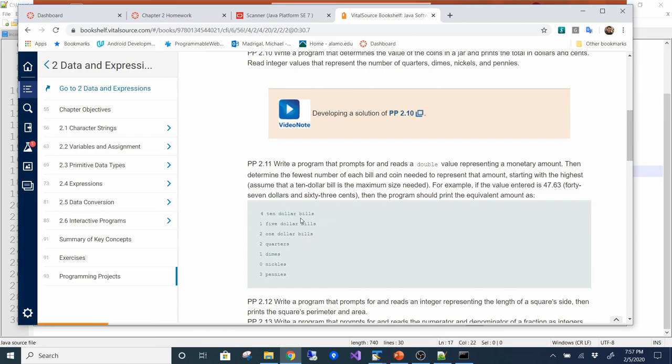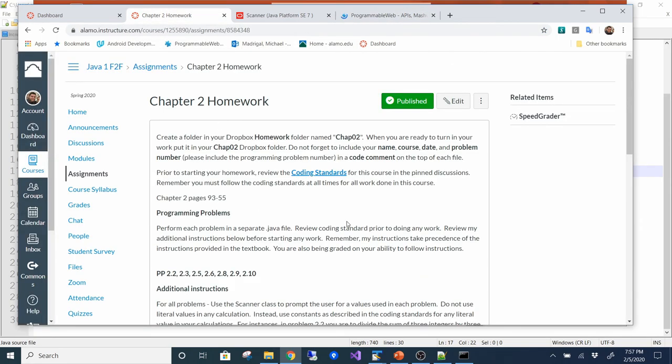This is stuff we do in our head all the time, but when it comes time to write a program for it, it seems super complicated. If you're able to write pseudocode and explain the math that we do in our head, then this program is actually really simple to write. It's just breaking that number down piece by piece, okay? We're going to do that on Monday. We're going to talk about pseudocode, and I'm going to show you how to tackle 2.11, and I'm going to go ahead and assign you 2.11 as one of your programming problems.